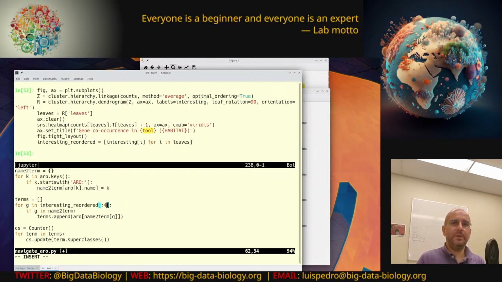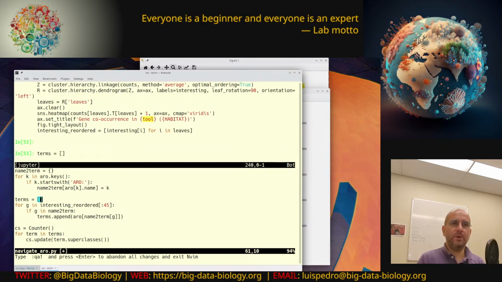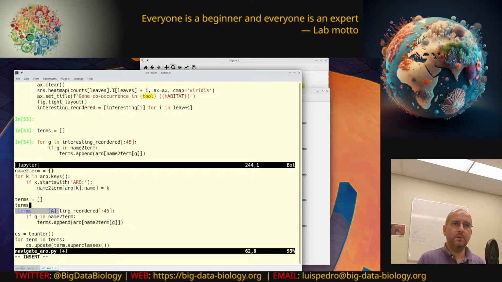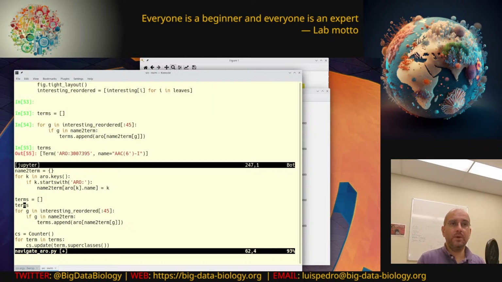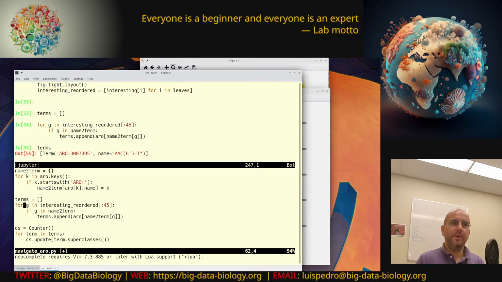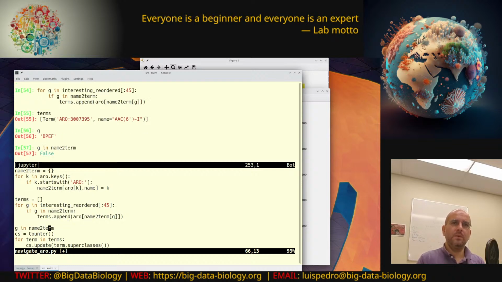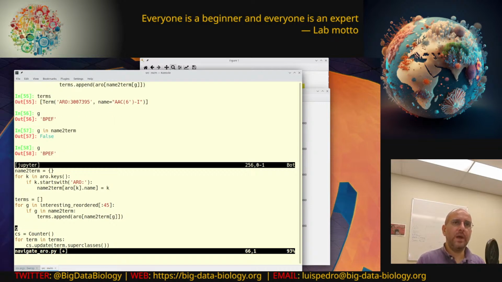The problem here is that this is not going to work at all, because it actually did work for 1 out of 45. But the problem is that many of the other ones are not something that's in arrow BPEF. So for that we are going to need to use argnorm.